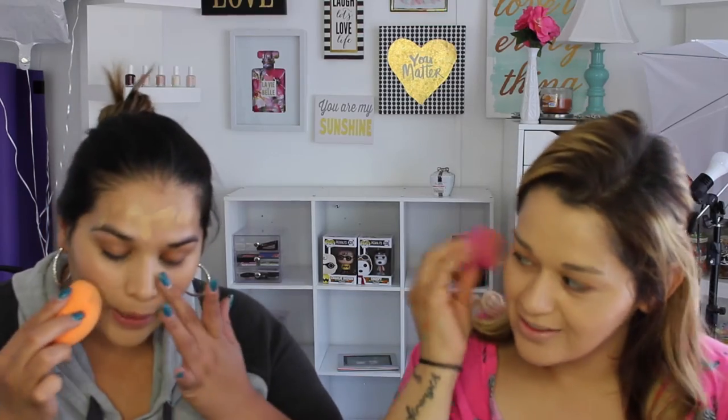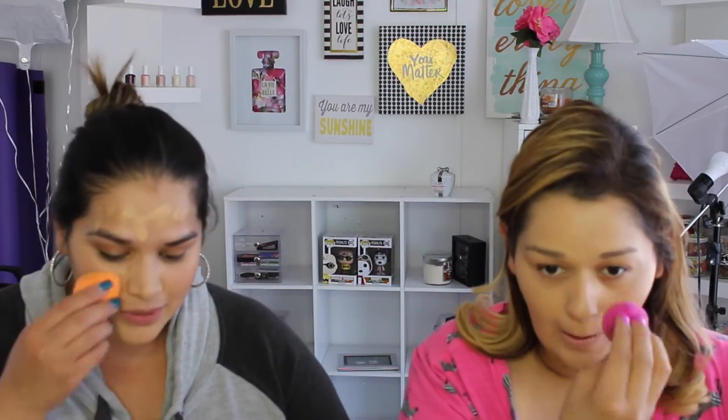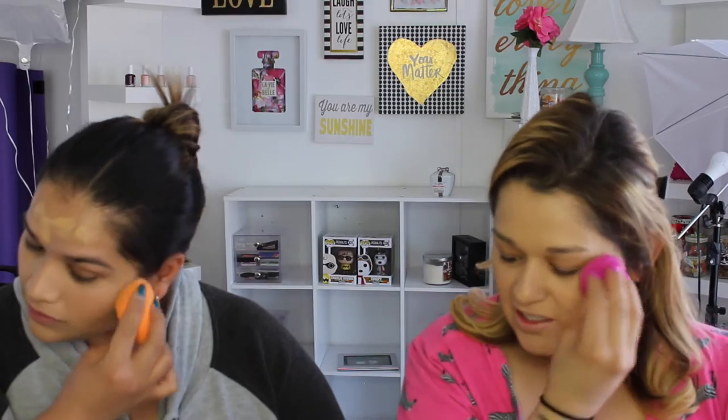You know me, I really don't do this, but I love how it looks. This is what makes it look flawless. Yeah, a sponge. Just pat. I guess because I would always use that little wedge, and that works too, but with the sponge you have to tap it. If you don't know what to do with it, I guess there are different techniques.